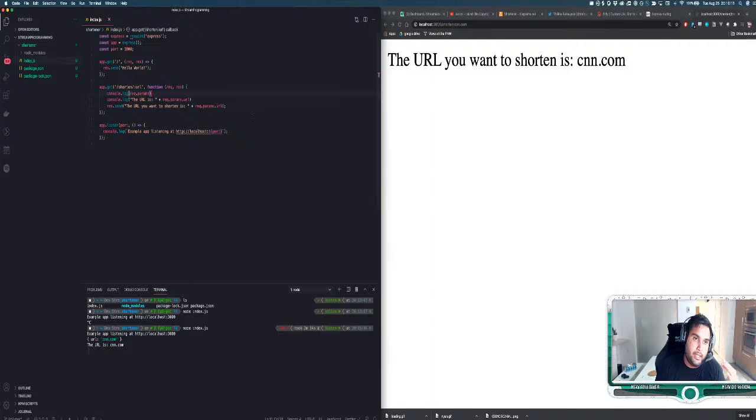Now what we want to do is get a shortened version back. So we're going to need to do some logic here. Let's start off with putting in some pseudocode. I'm going to put it right here. Okay, first things first. First, get the URL to shorten. Check, make sure it's a legitimate URL to shorten. Once we have the URL, shorten it. Send back the shortened URL.